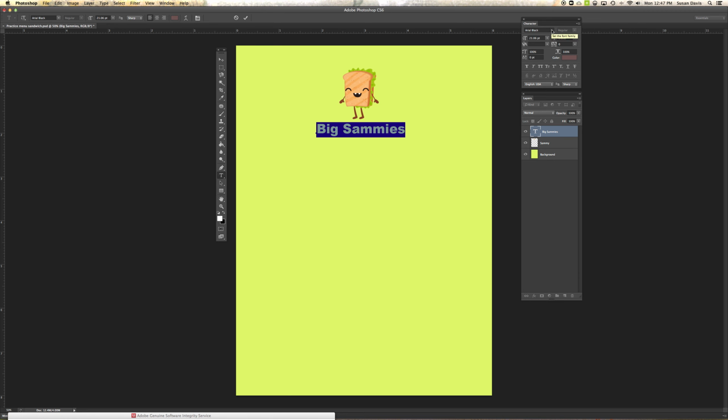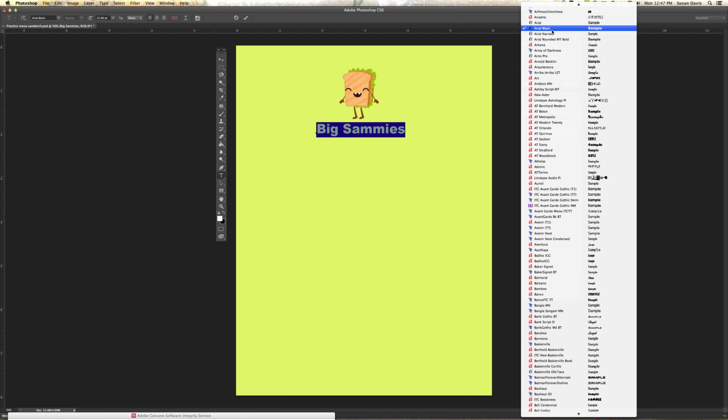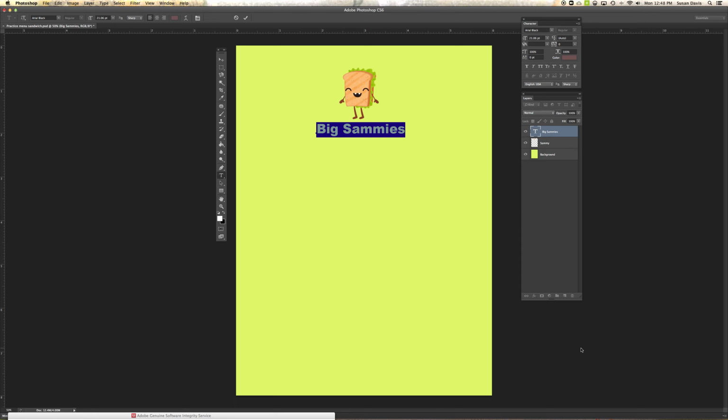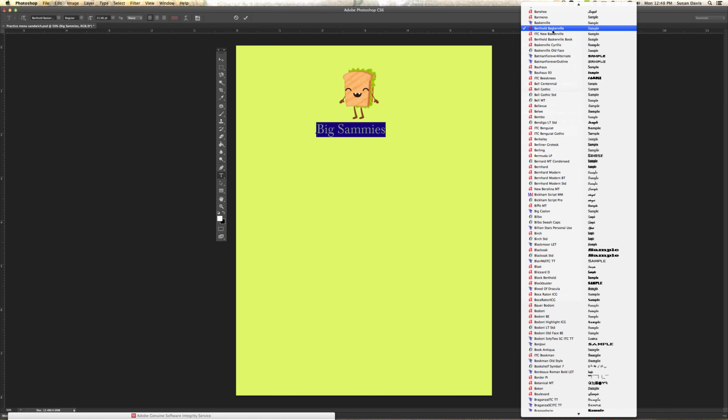it has to be kind of a friendly looking typeface. Kind of look through some of the text here. What do I like? Maybe sort of a rounded typeface or whatever. I'm just going to sort of randomly pick a typeface so as not to take too much time. It looks kind of skinny there. I don't like that typeface either. So you can go back and select a different typeface.